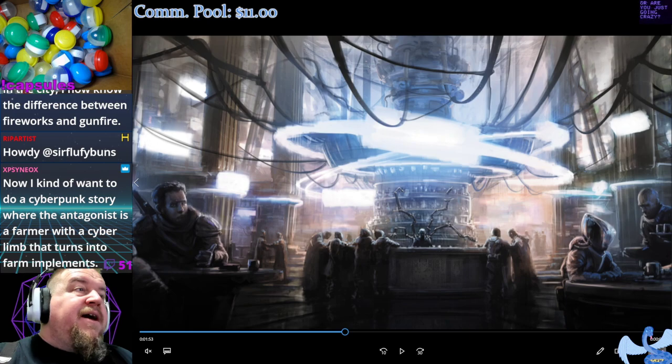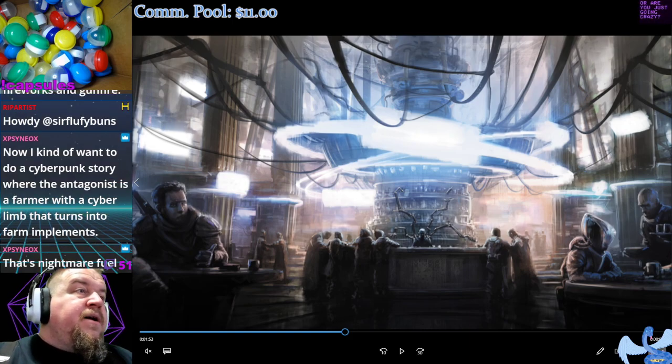Lived in the country most of my life, now living the past 5 years in the city. I now know the difference between fireworks and gunfire, says Afterfob. Cyneo says, now I kind of want to do a cyberpunk story where the antagonist is a farmer with a cyber limb that turns into farm implements.